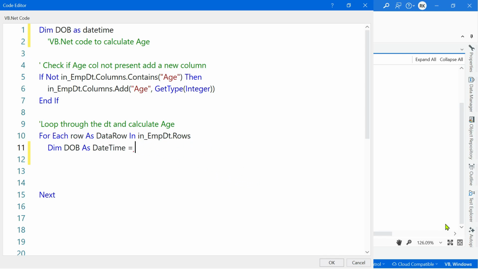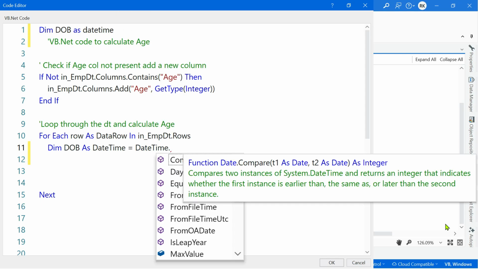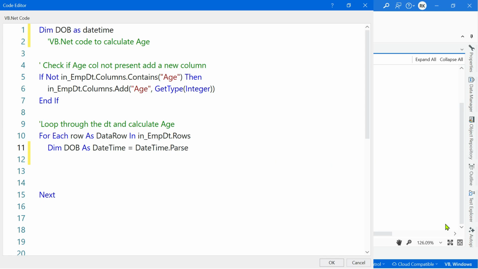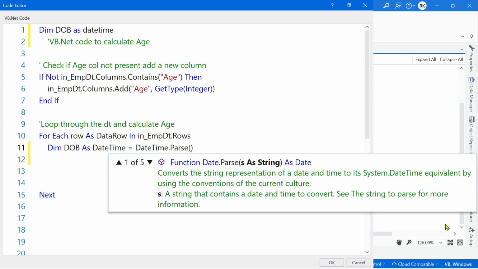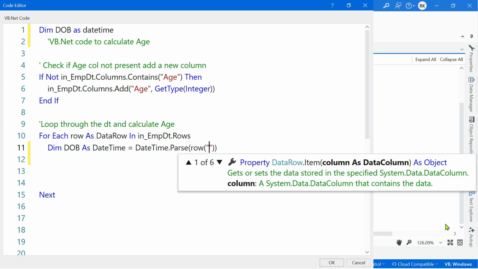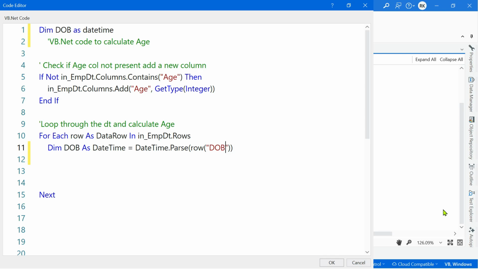How will I convert? For that you simply say DateTime dot Parse. Parse means you are converting the string into date time, and where you have your string, you have to write it. It is there in the row variable and you have to define the column name.